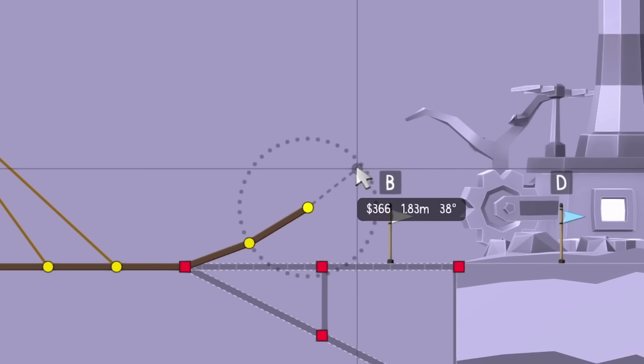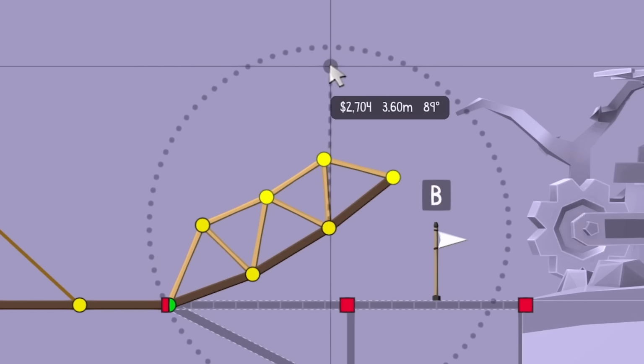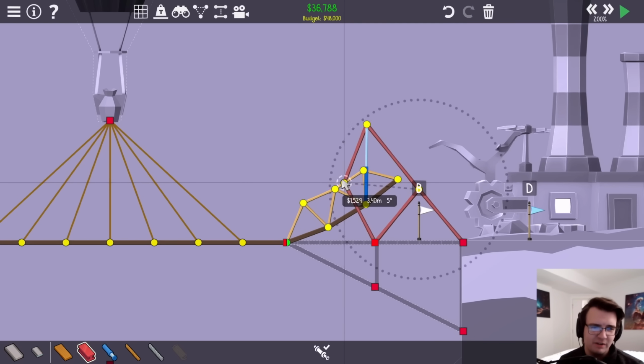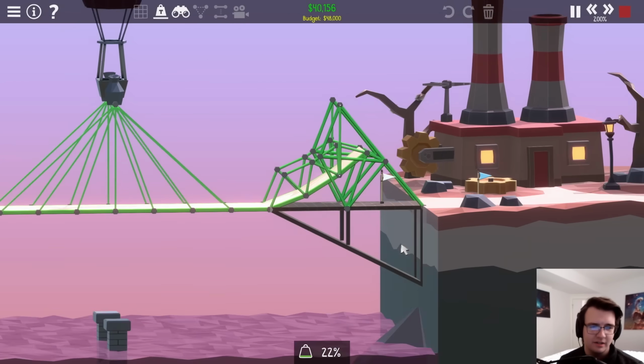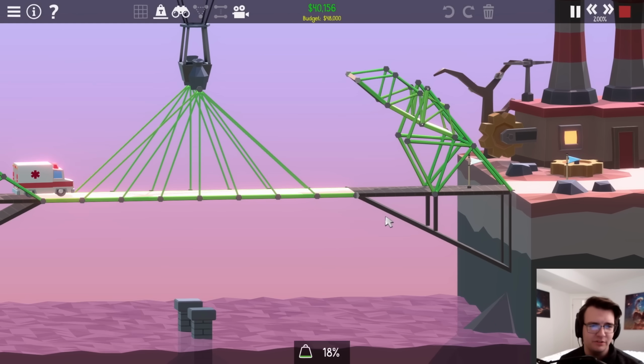Possibly like this. It would go over the ambulance, but I have to make sure that the road is out of the way of the ambulance itself. So I could just take this and pull it up and then support the hell out of it with steel, giving it both physical and emotional support. Okay, that's not how that works. I've also got to support the pivot point. Now it should work.